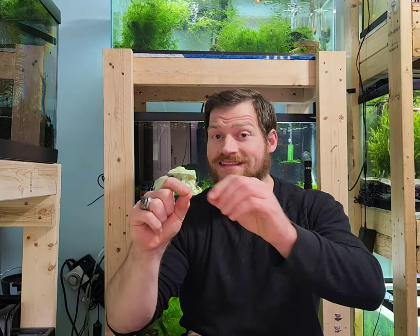Shrimp don't want major changes. That is where you're going to kill them — and that means from the day you bring them home to the moment you put them in your tank, be very mindful. Drip acclimation. I'll be posting a video about drip acclimation, but the point is acclimate them slowly. That doesn't mean 10 to 20 minutes — I'm talking hours. I triple to quadruple the water volume as I drip acclimate them over a two to three hour period, because you don't want them to shock. What happens is you shock them and they molt, then get stuck in their molt if they're not ready for it, and they die.